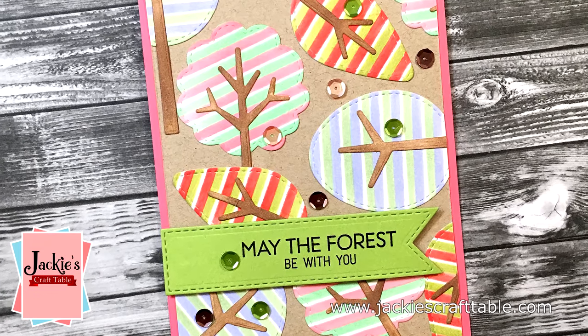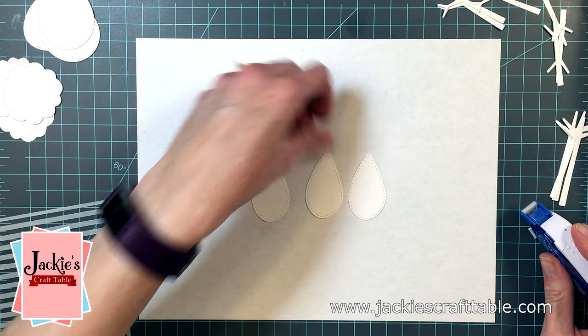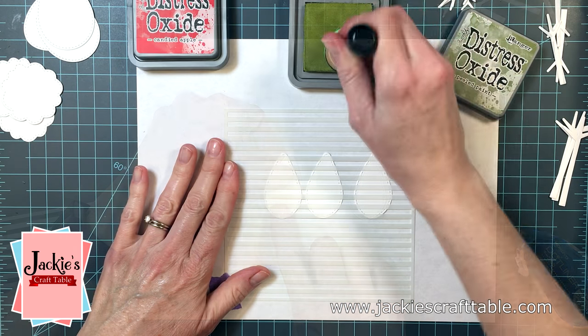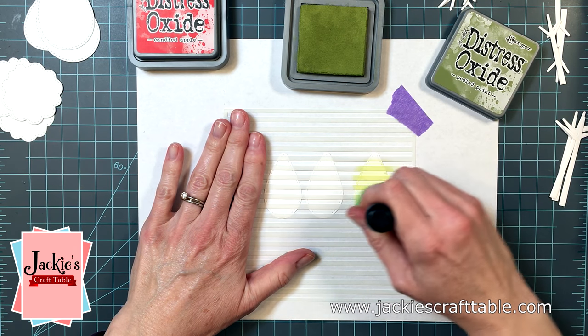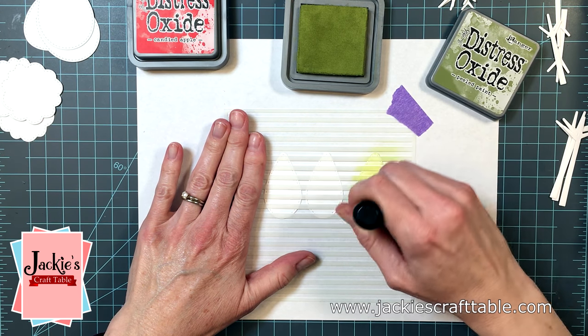Today, I have a quick and fun card to celebrate Arbor Day. I'm revisiting a set of tree dies that I've had in my stash for a while. They're from MFT, and they're called Tree-mendous. I absolutely love these dies. They have darling faux stitching around them.